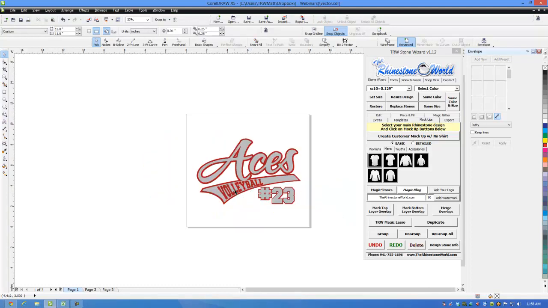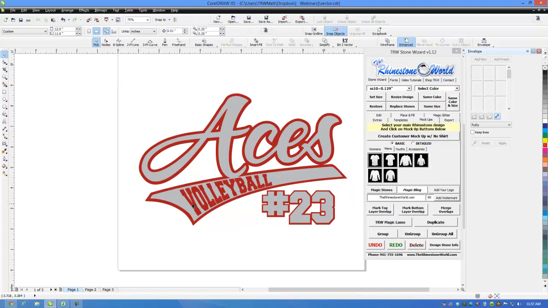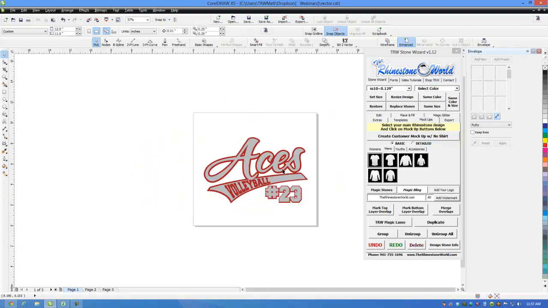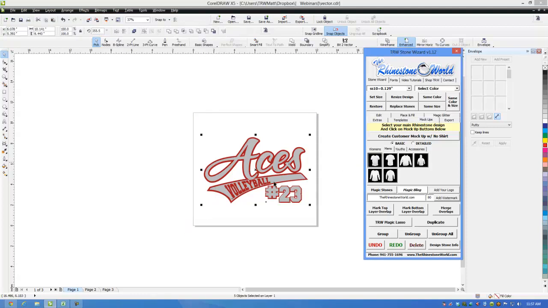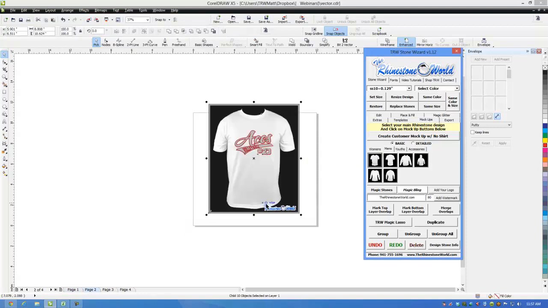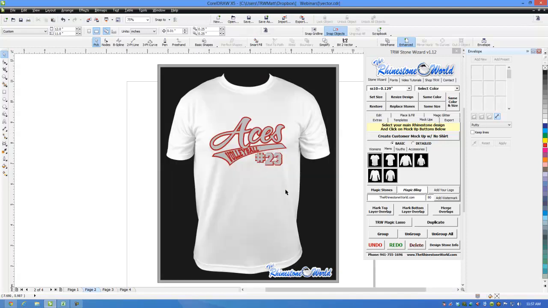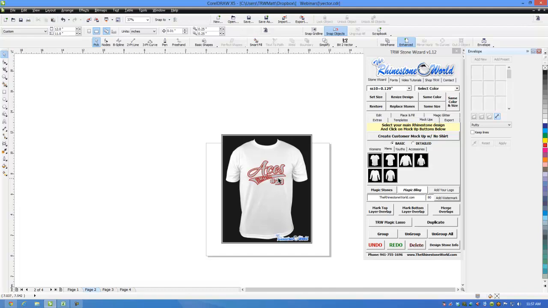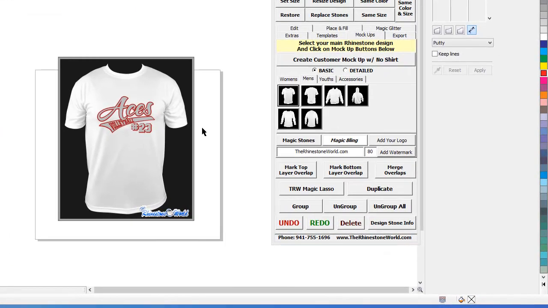So not only are you creating with this video, learning how to create and kind of move around your fonts to form with your design, but when you do that with the envelope tool, then you can go in and edit them to anything you want. So that same dad, it's volleyball season, we can make him a shirt for Aces Volleyball number 23, and there you go, perfect shirt right on the mock-up, throws your logo on there perfectly. Send him a mock-up of exactly what it's going to look like, get it to the school, and you're selling a ton of shirts.